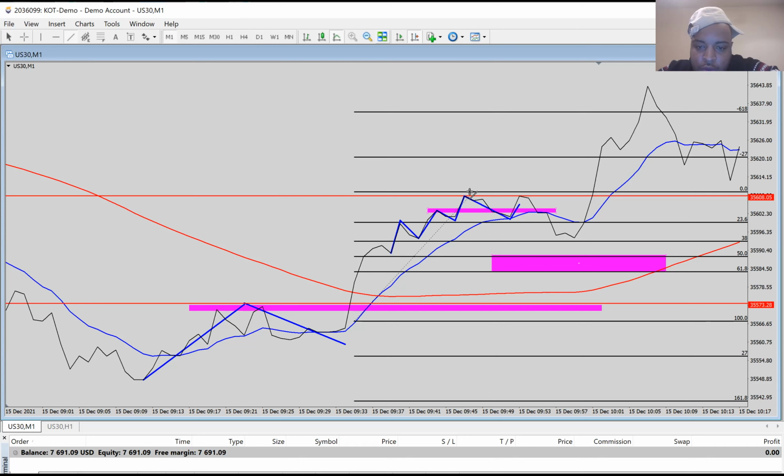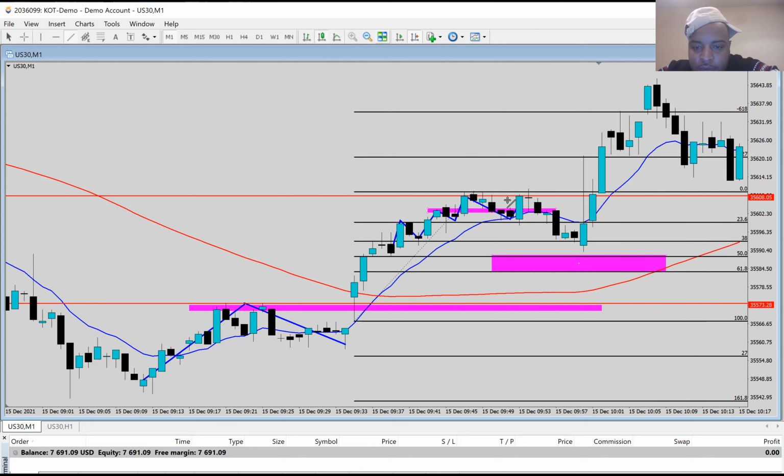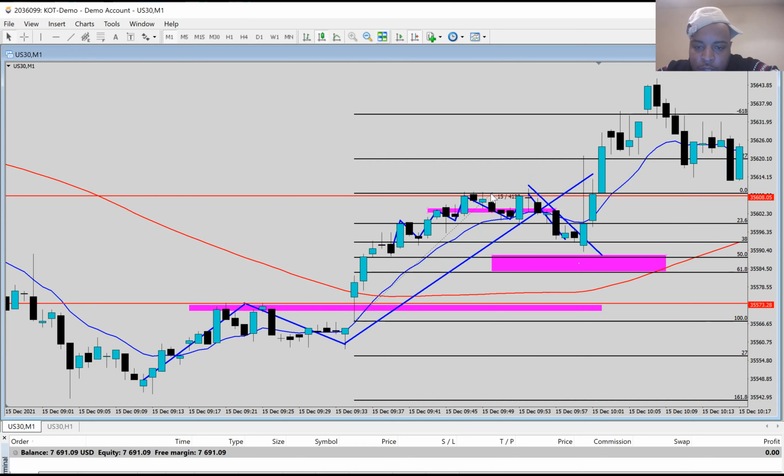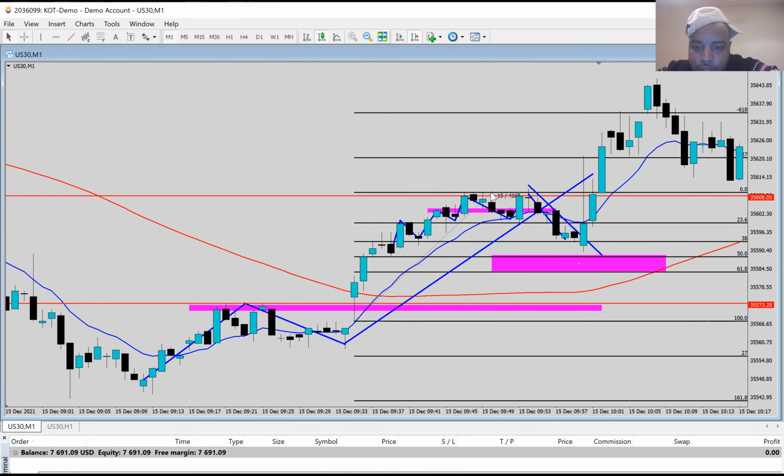And when it started to do that, usually we can pull out our fib and wait for the pullback to the 50. But in this case, it just gave us a double top. It came back, gave us a double top. And then off this double top, it pushed, breaking below this last lower low. So now we have a downtrend. And we know whenever we have bullish and bearish, we can look for a trade at our 50.